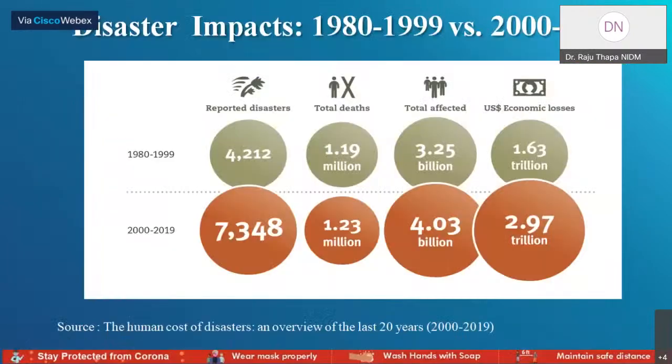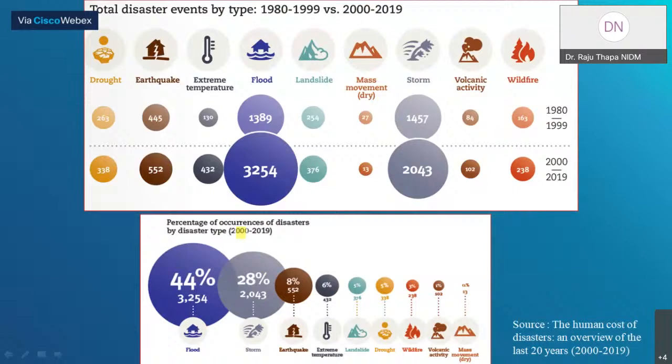Definitely, if you consider the last few years' data, the number of disaster occurrences is on a rise. If you consider two decades of data, you will see that the number of disasters has increased tremendously. Apart from that, one more important thing I would like to bring to your notice: the number of total deaths. Though the number of disasters has increased double, the number of deaths is almost the same. One of the main factors contributing to this is the advancement in science and technology. Early warning and communication systems are definitely playing an important role in providing us all the vital information necessary to take the immediate actions required to save our life.